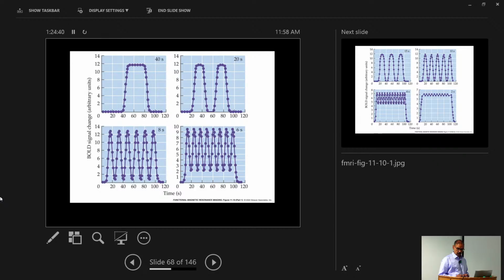Right, so this is the 40-second one. Okay, all of you can see it, right? 40 seconds, 20 seconds, 8 seconds, and 6 seconds. Which one would you choose?